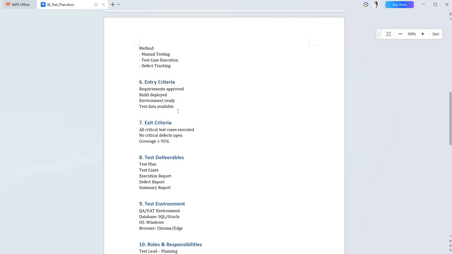Whenever it is deployed, then you can test that. If all requirements are fulfilled and your module is also deployed, at that time you have to check whether the environment is set up for the testing, because without any environment setup we cannot complete our testing. For that, we have to verify that the environment setup is done.